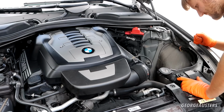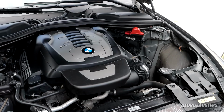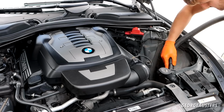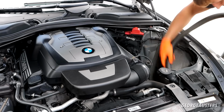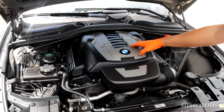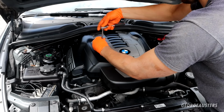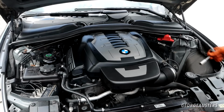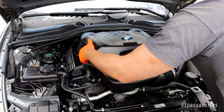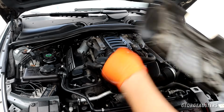So much more room for activities now. Just going to give this area a good vacuum out. There's some leaves in there. And now we can get the main engine cover removed, which is just 4 10mm nuts. And with all 4 nuts removed, this should just lift off. Yep, very well insulated, this engine cover. Probably why this engine's so quiet.